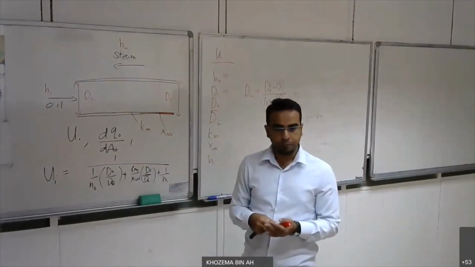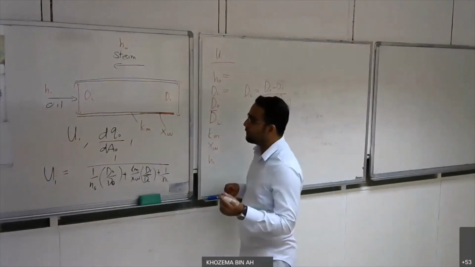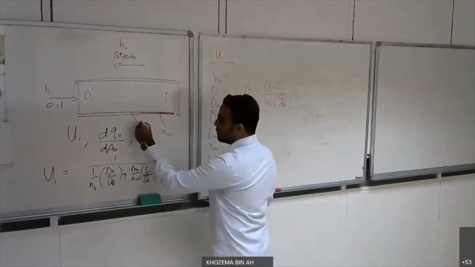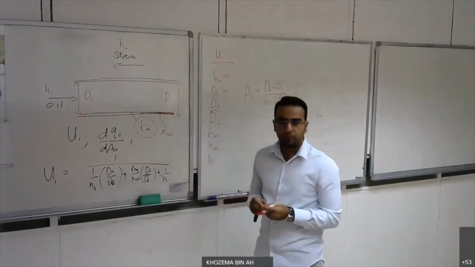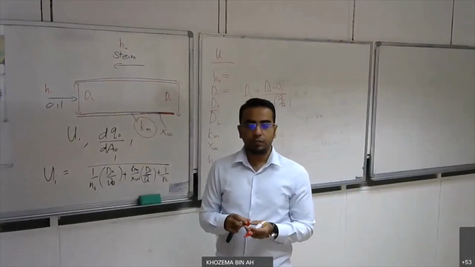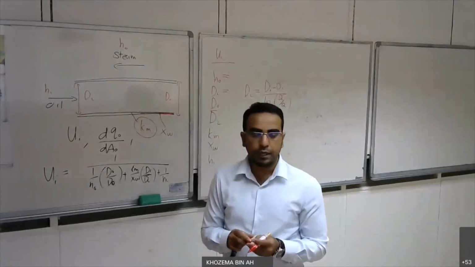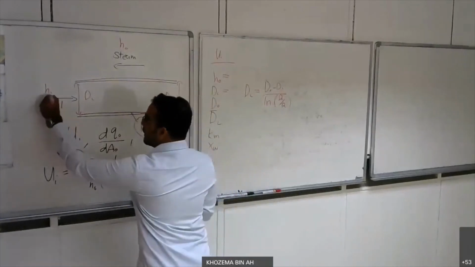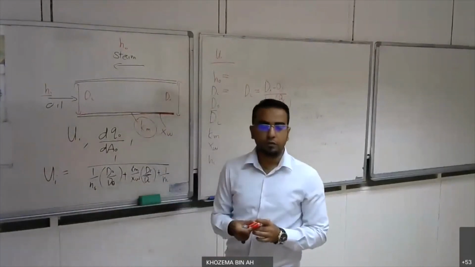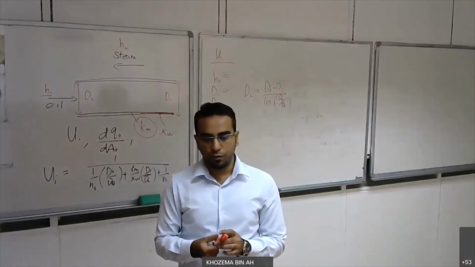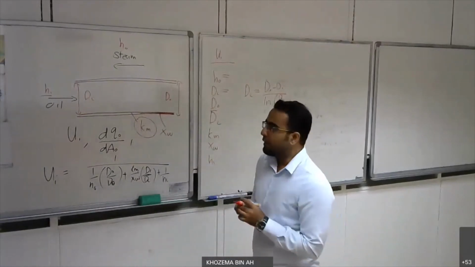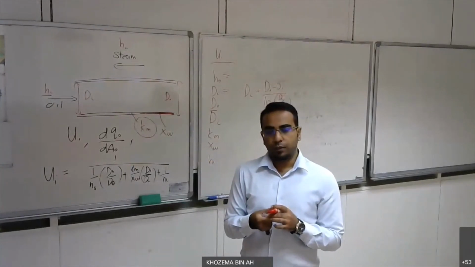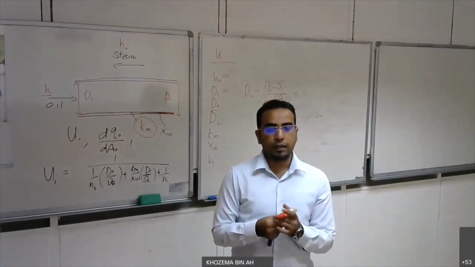Okay, so actually you can see here, this is the combination of everything that we have learned until today. Because until today we have talked about heat transfer by conduction, which is related to the value of thermal conductivity. After that, we move on and we learn heat transfer by convection. So when we're talking about convection, we are talking about H value, which is our heat transfer coefficient or convective heat transfer coefficient. When we're talking about that, we learn about how to calculate the value for fluid flowing inside the tube or outside and across the tube.